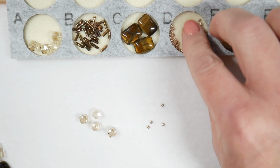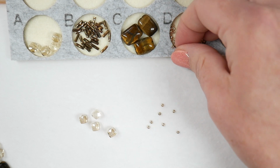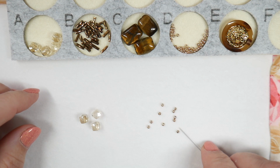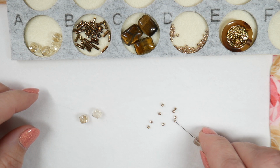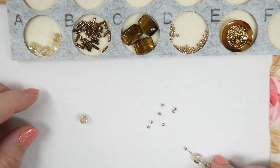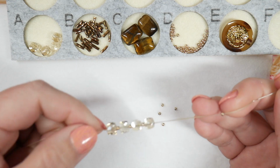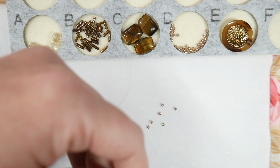I'm just putting these out on the mat because they're a little bit easier to pick up than from the tray. Sometimes with the tray, my needle gets stuck in the middle of it and my beads go flying. But it's an extremely helpful tray. So pick up a cube bead, a seed bead, until you have that combination of cube and seed bead 4 times. I started with the cube, so I need to end with the seed bead. That's what you should have on your thread. Go ahead and pull that down all the way to your stop bead.